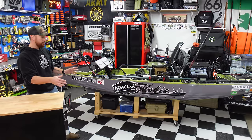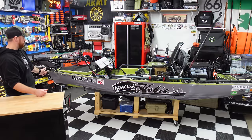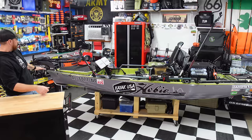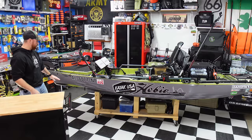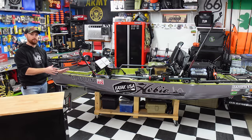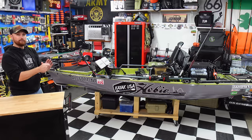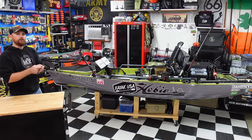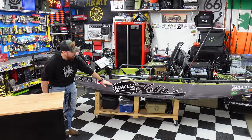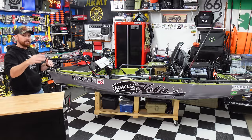Once it's in the position you want it, what I do is I start at one end, and you've seen me peel the back off of the wrap, and I would peel it probably 10 inches to 12 inches at a time, and I wouldn't rub the whole wrap down. I would just take and rub the center of the wrap and just get it to where it sticks. That way you know it's in the position it's supposed to be in, and you can run all the way down the side of your kayak. Once you get all the way to the end of peeling and sticking it right in the center, then I started working the top, and I would stick it right in here to begin with, and then I would just work it all the way up and then get everything out from the top. And then I would start at one end and just kind of gradually work my way down.